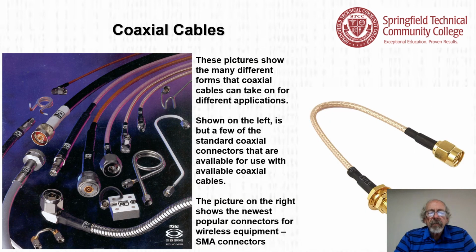So here's a picture of some coaxial cables. They show many different forms of coaxial cables, can take on different applications. Shown on the left is but a few of standard coaxial connectors that are available for use with available coaxial cables. And you might notice that some of those cables are flexible, others are covered by black plastic and so forth. There's all kinds of different connectors on the ends. The picture on the right shows the newest popular connectors for wireless equipment, SMA connectors.